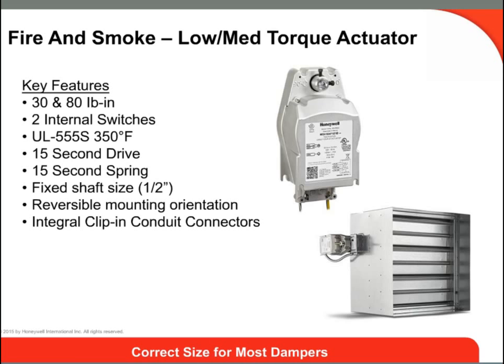They fit onto 1/2 inch round shafts and are secured with 1/4 inch square drive set screws, so an Allen wrench is not necessary. Wiring is easy with lead wires for power and switches and clip-in conduit connections. One model can be used for clockwise or counterclockwise spring return. Just flip the actuator over for reverse action. This makes it easier to have the right actuator on the truck and reduces inventory.